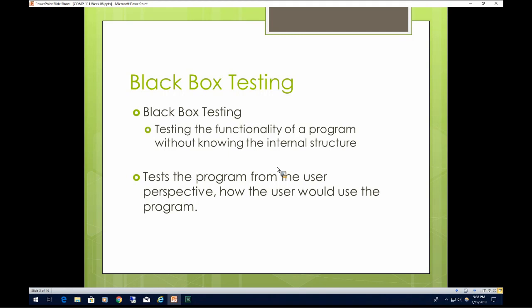So let's say, for example, we've written a blackjack program, and we want to know if it's functioning correctly. So the user might go in and say, deal me a card, and interface with the program and try to get it to fail in some way, shape, or form. So it might say, deal me a card, and go, all right, that score is correct, now deal me another card.